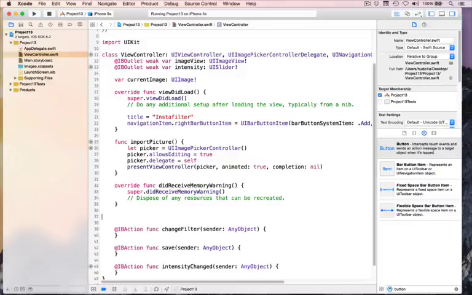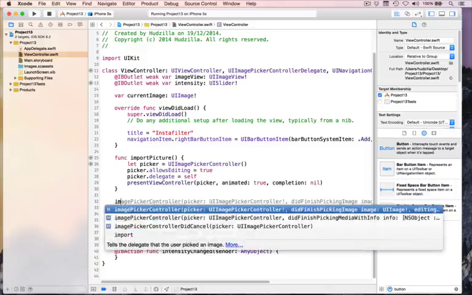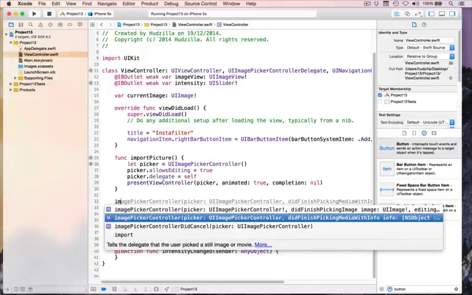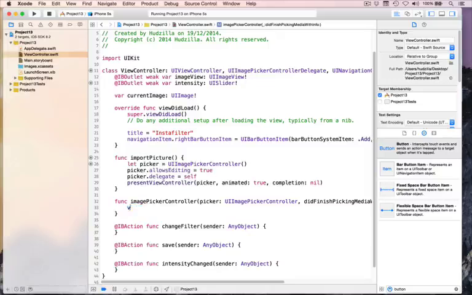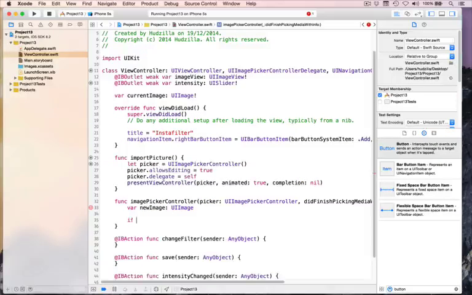I'll put it in here. In fact, you can just leave it entirely. It's a silly method. Lesson here, imagePickerController, there we go. didFinishPickingMediaWithInfo. That one, please. So we say var newImage is a UIImage. Then if let possibleImage equals info, the dictionary that came in, UIImagePickerControllerEditedImage.